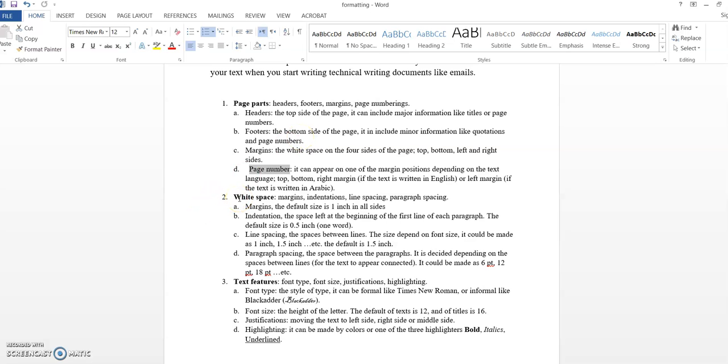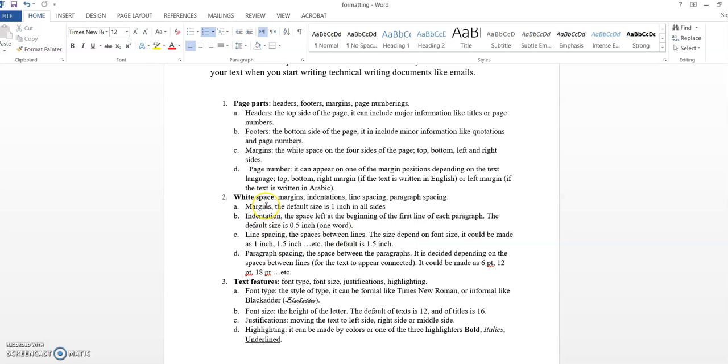Number two, we have to look at the white space. What is the meaning of white space? White space means any empty area inside my page that has a text, of course. The white space includes margins, indentation, line spacing, and paragraph spacing.